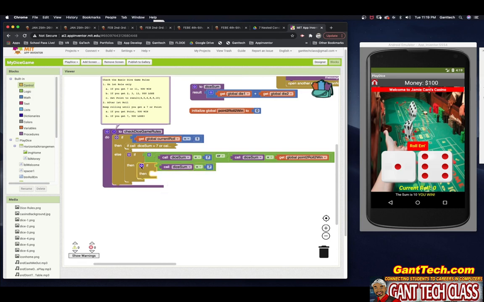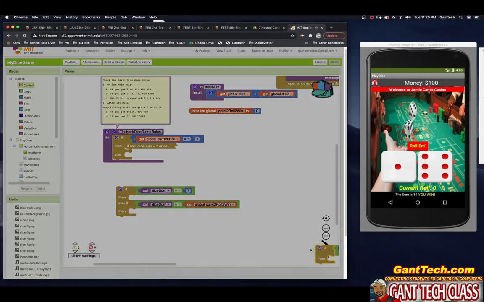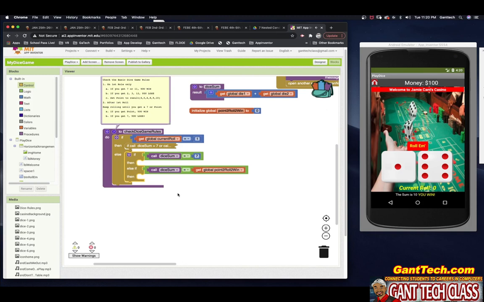And then I can duplicate that. And that's the same thing. But again, this is kind of duplicated. I don't really need to say 7 or 11 here. I really don't need a nested if. I can actually pull this out, get rid of that, and do this. So on the second, third, fourth roll, if you get a 7, let's add our comment here. This is 2 after first roll, and this one here, this is 2A. You rolled your point, you win. And this is 2B.